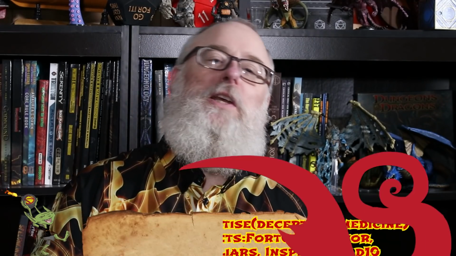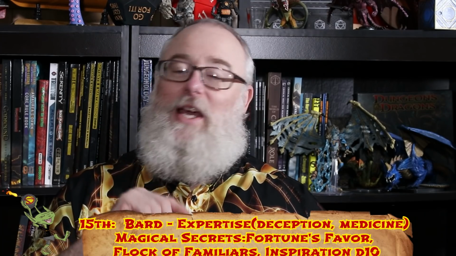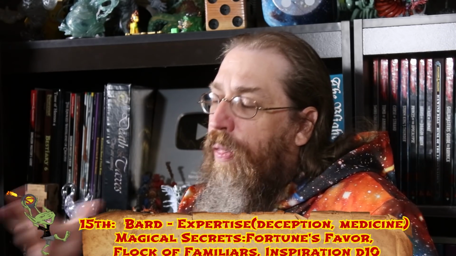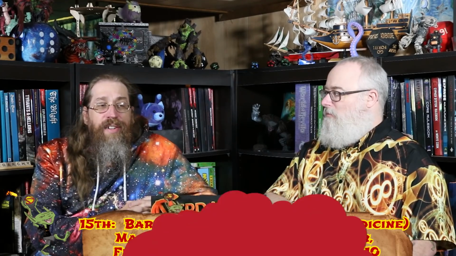At 15th level, we're going to get access to expertise and 2 more skills. That is going to be medicine and deception. This character will wind up picking up some magical secrets throughout the course of their progression. And we took some things that were kind of interesting, but nothing really seemed to nail down specifically into this particular theme. You want to check out what choices we made? Go ahead and check out the character build guide.